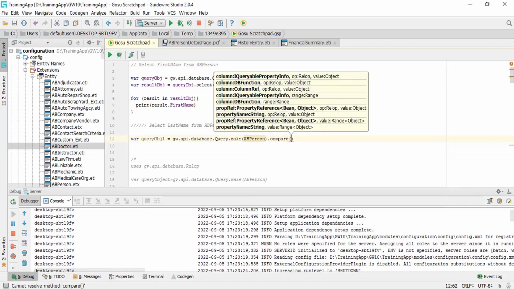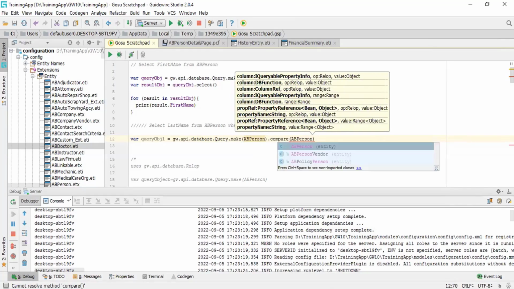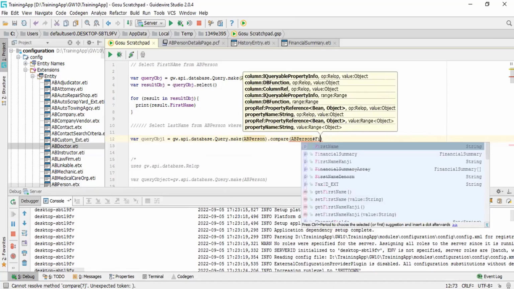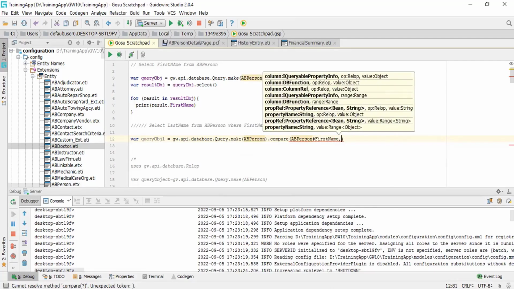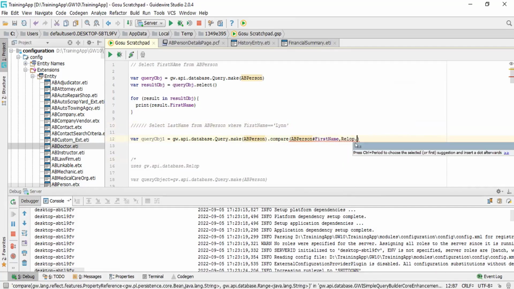In the first parameter I need to give the field name which I need to compare, like ABPerson first name. What should be the constraint? It should be equal to. There is a package named Relop, which contains all the comparative operators.